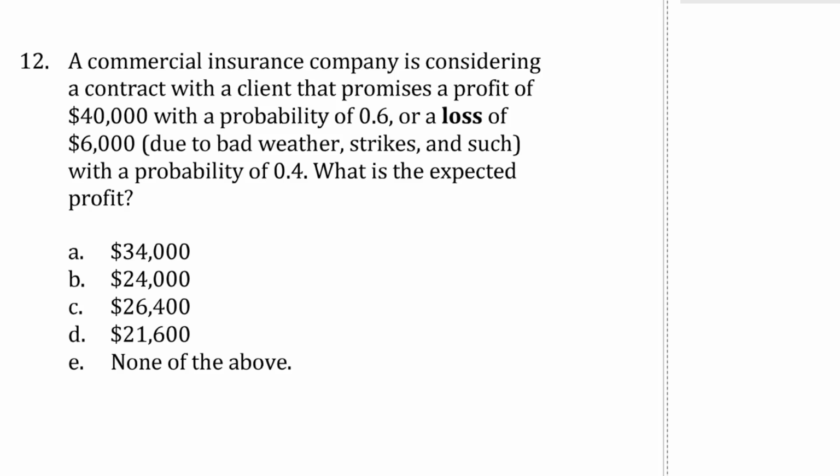So whenever we're looking for some kind of expected value, or in this case, expected profit, which is like the average amount we'll make over many of these contracts, we need to think about what are those values that we could get and what are their probabilities. So it always helps to draw out our probability distribution table, which again, what is a distribution? It's all the values and how often we see them, the probability.